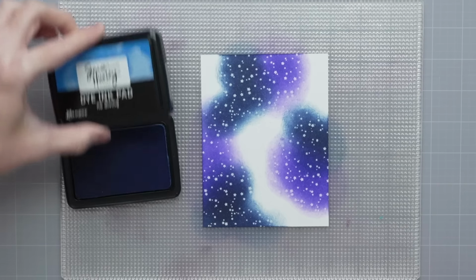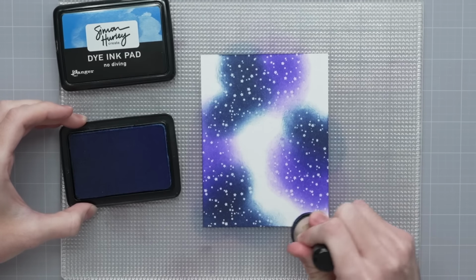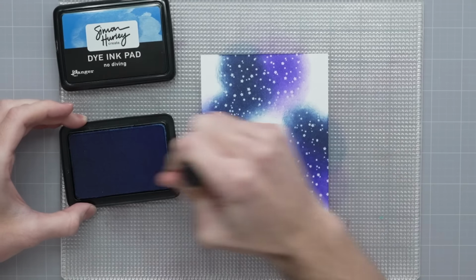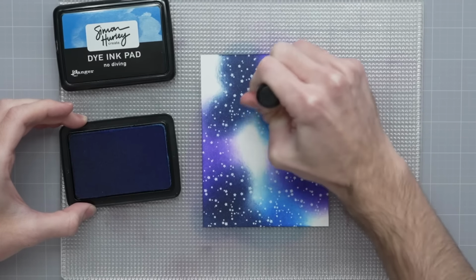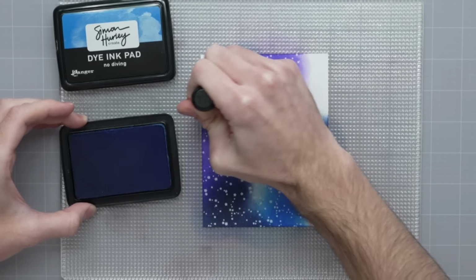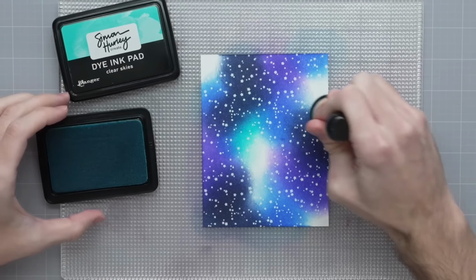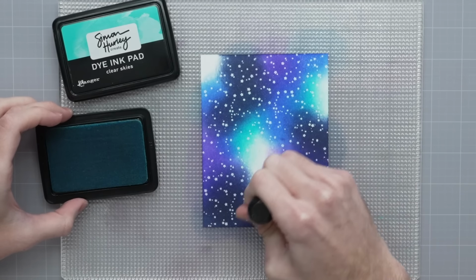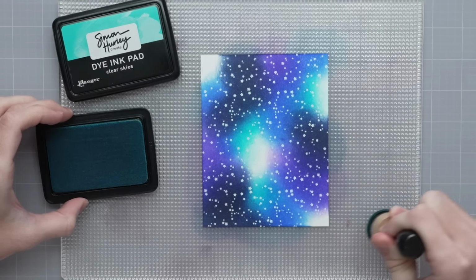Then we want to bring in a little bit of lighter color. So here I'm going in with No Diving, which is this mid-tone blue. It's going to brighten up that background a little bit. And I'm again going to just add this in a couple different areas on the background. Now you could keep it super dark like this, but I like to add a little bit more lighter color, so I'll bring in a little bit of Clear Skies and fill in some other smaller areas on the background.